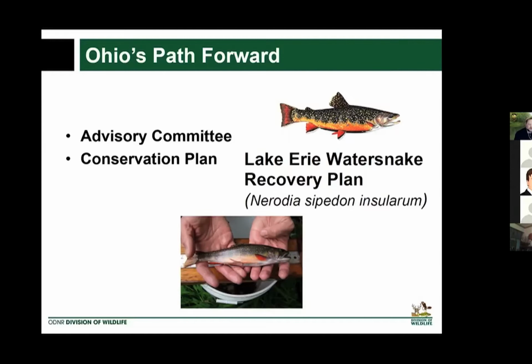So similar, Lake Erie water snake had a recovery plan, very purposeful identified steps and strategies that then money could be paired with to hopefully follow in a stepwise way to create your objectives. Not a shoot from the hip kind of like, what do we do now? Spotted turtle is a great example in Northeast Ohio, where lots of partners are coming together with a management plan on how do we work towards the recovery of spotted turtles.